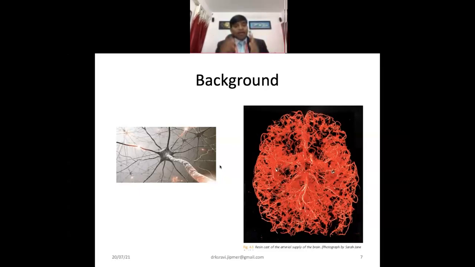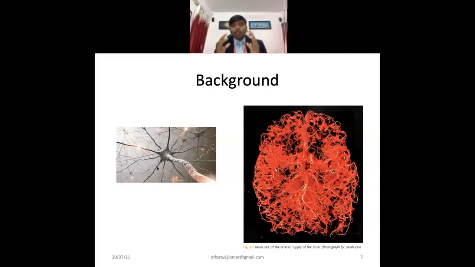So the brain is not only a complex or an intricate organ, but it is also a highly vascular organ. You can appreciate over here in this diagram. And it has high metabolic activity due to the constant neuronal activity. The arterial blood to the brain provides the oxygen and glucose to the neurons. So whatever neurons are there, they get the nourishment, the oxygen and the glucose, from the arterial blood. The neurons in the brain are more sensitive to oxygen deprivation than the other tissues in the body.